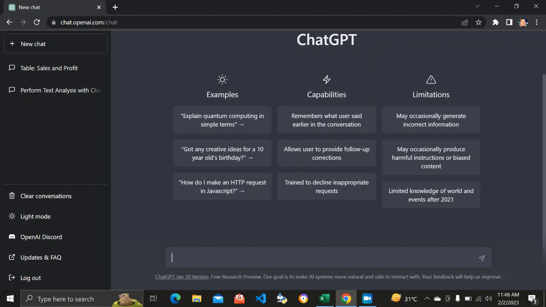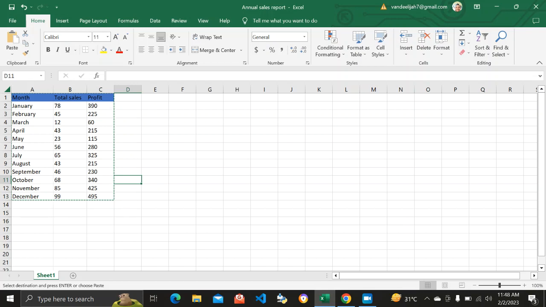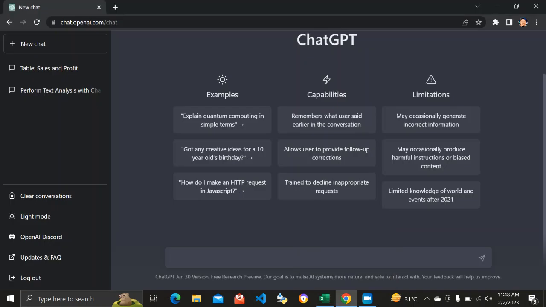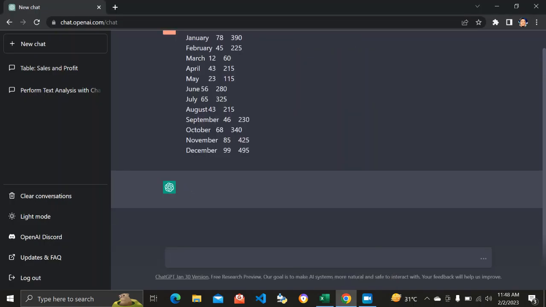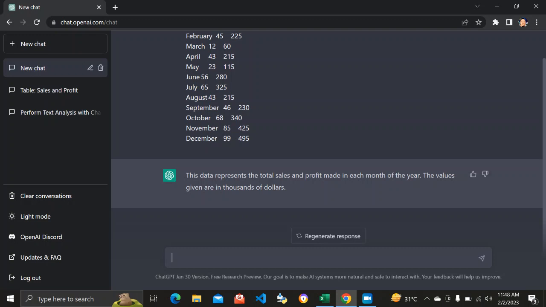But for the sake of the tutorial, I'm going to be grabbing this Excel data that I've prepared specifically for the tutorial. I'll copy it, head back to ChatGPT, drop it right here, and hit the enter button. Then I'll wait for ChatGPT to begin to give me the analysis.